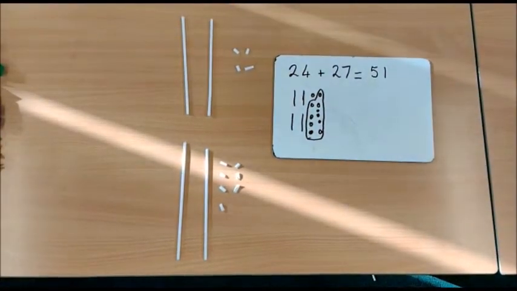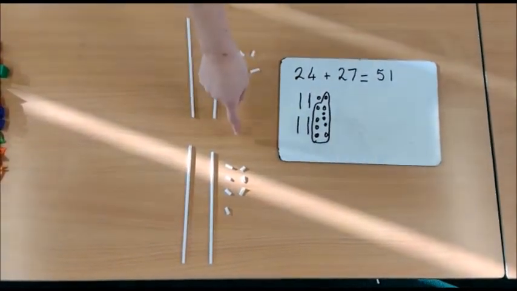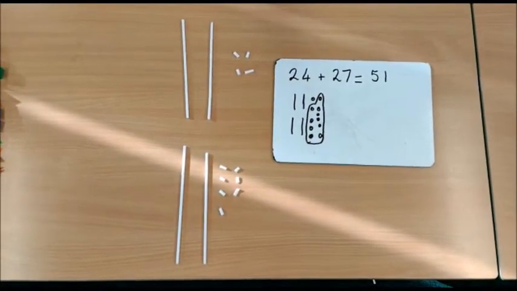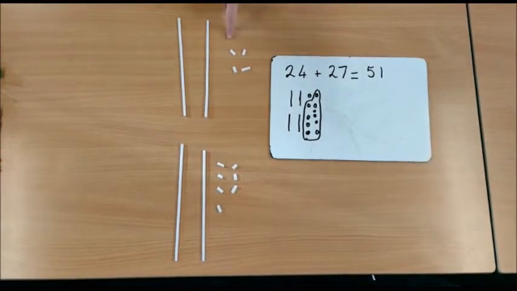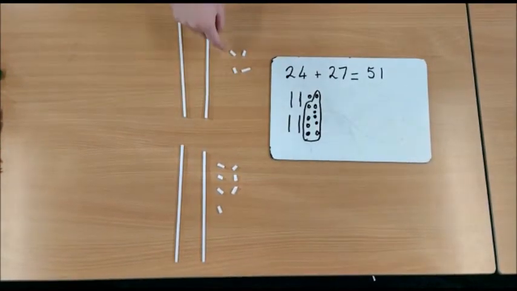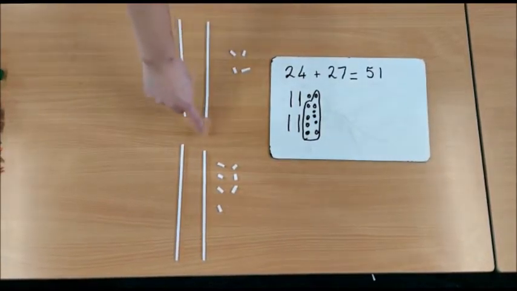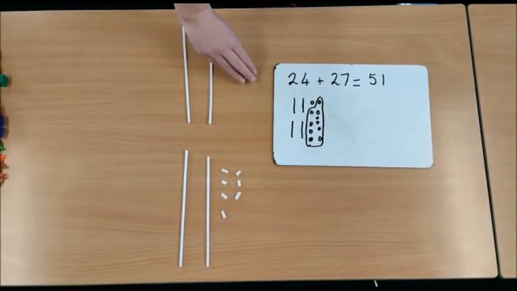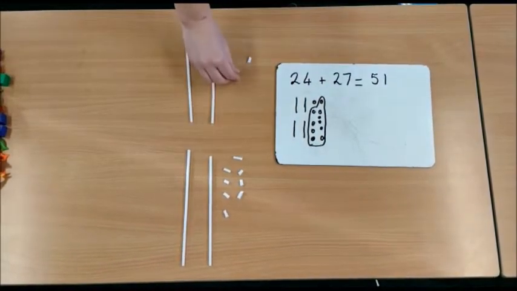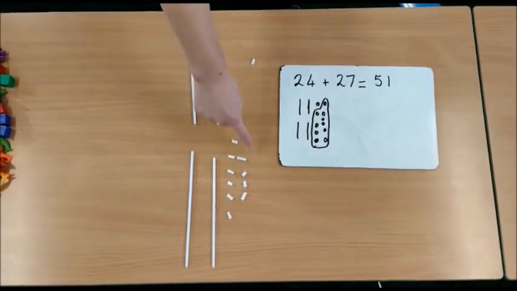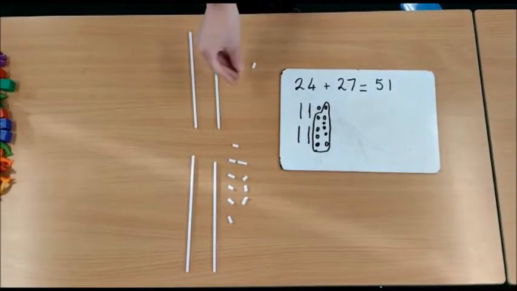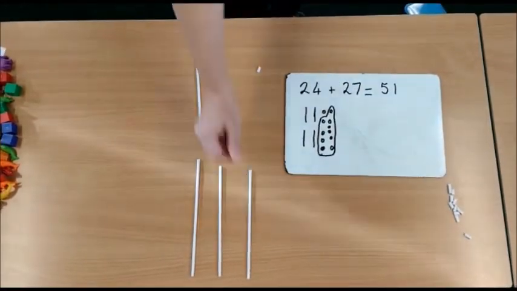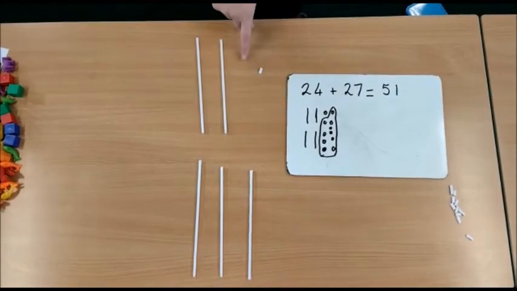So here I've represented 24 add 27 using the Deans. And I'm going to show you how you'd add this together by regrouping. So here we've got the 24, here's the 27. What I can see here is that I've got another group of 10 made up of the ones here. So what I'm going to do is move 3 of my ones from the 24 here, and then I've got another group of 10. I can physically show that to the children by moving that away and putting down another 10. So we can clearly see the answer is 51.